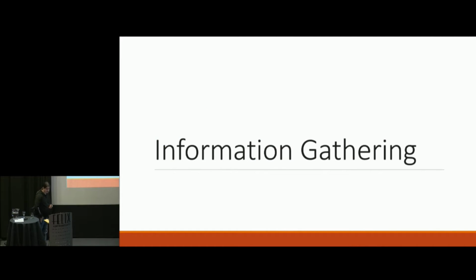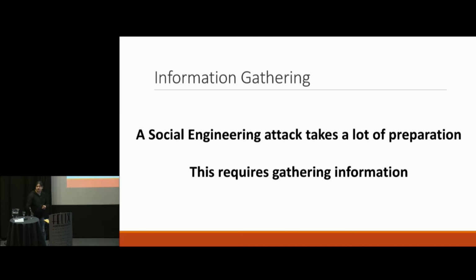So information gathering is as it sounds. It's about doing your research before you try and attack someone or do a social engineering attack against someone. So you're trying to find out as much information as you can from as many resources as you can to build up a profile of that person and the company that you're trying to target. Many different ways of doing it.